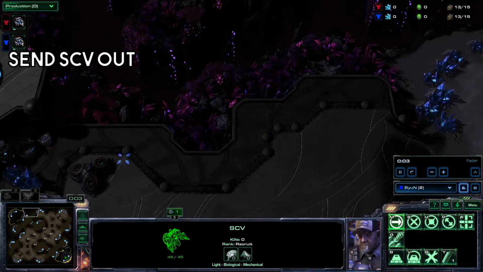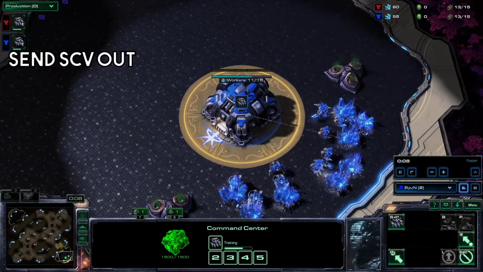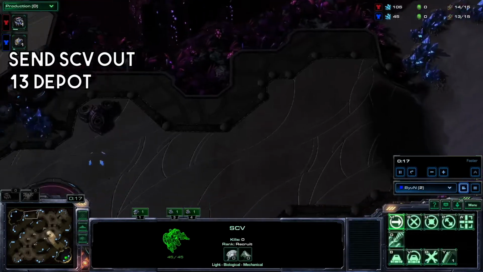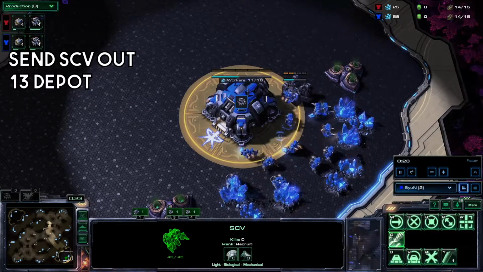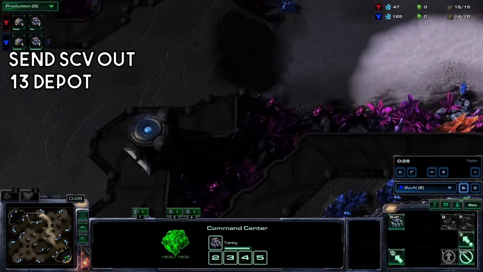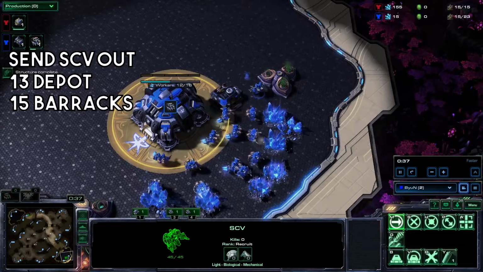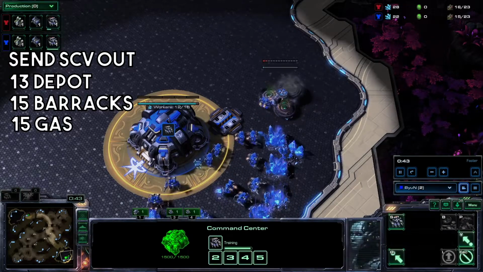As we start the game here, send that SCV out immediately. Get a 13 supply depot. Make sure to send that SCV to a location close to your opponent's main, where there is no vision from your opponent, as we see Byun doing. Get a 15 barracks in that proxy location, and then squeeze in a 15 refinery.